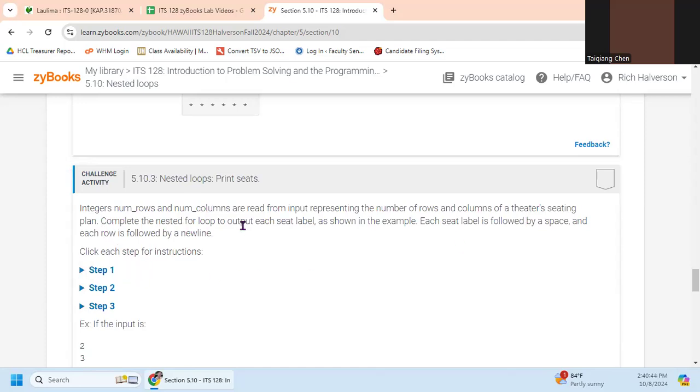Complete the nested for loop to output each seat level, as shown in the example. Each seat level is followed by a space, and each row is followed by a new line.